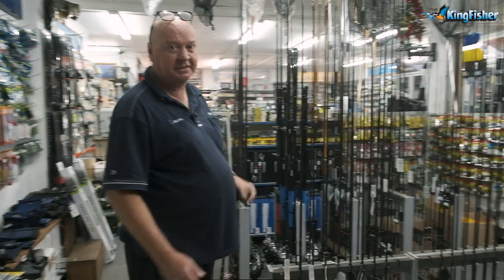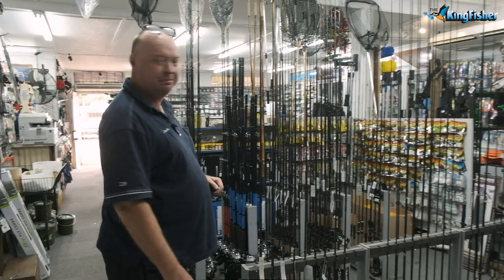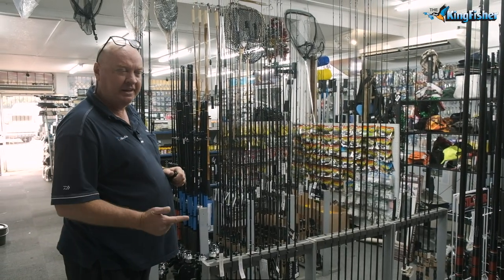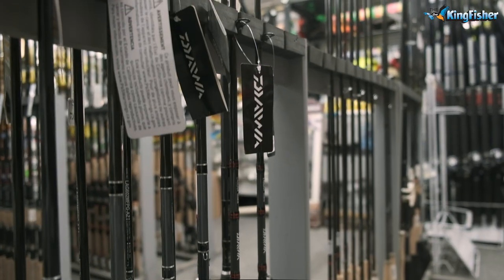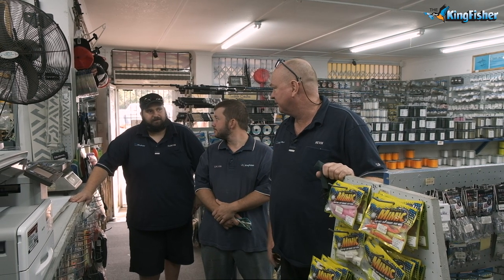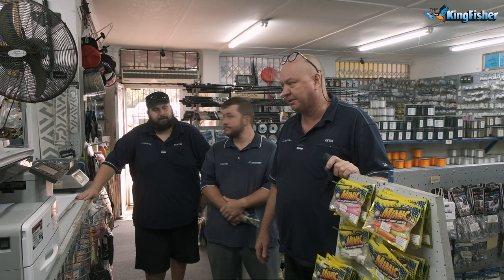There's our small freshwater range. As I said, we don't have a lot of space, but we try and keep a decent small range of bass and carp and tiger, tilapia spinners, which is all done here. This is the two permanent staff members working at Tackle Centre. That's Clinton — he's been here fairly long, even before we amalgamated with Kingfisher, quite a long time. And this is Kelvin, who's only come lately, about four or five years — he's been here for a fair amount. He's the big ski boat fisherman, into all sorts of fishing.